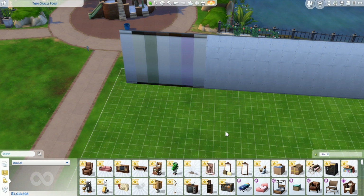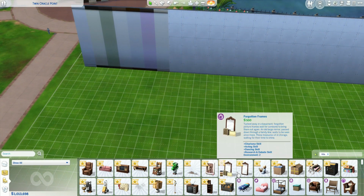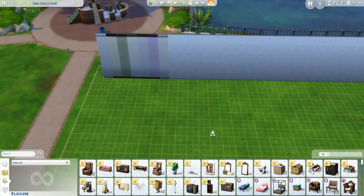So actually that's only one less than the last kit. They're doing actually pretty good. That's pretty decent. A lot of kits only have like 23, 24 objects. So I appreciate that they're putting that extra effort. Oh yes, and they did put a mirror in without the picture frames. Sweet. Okay, but let's just jump into the stuff and the order they go in.